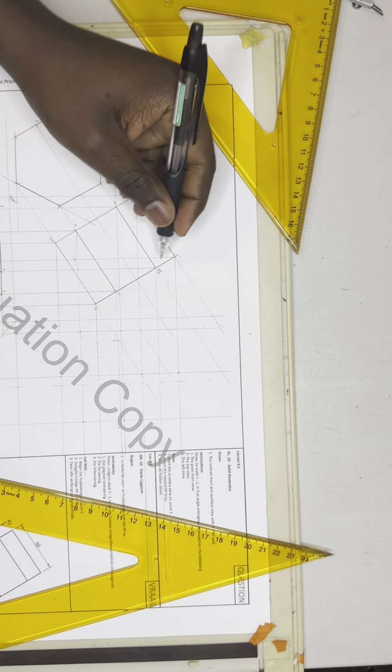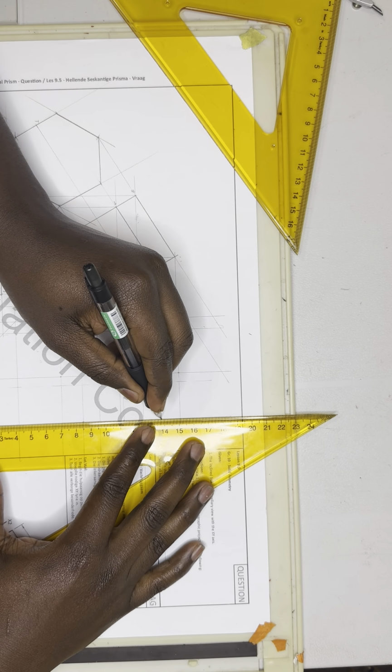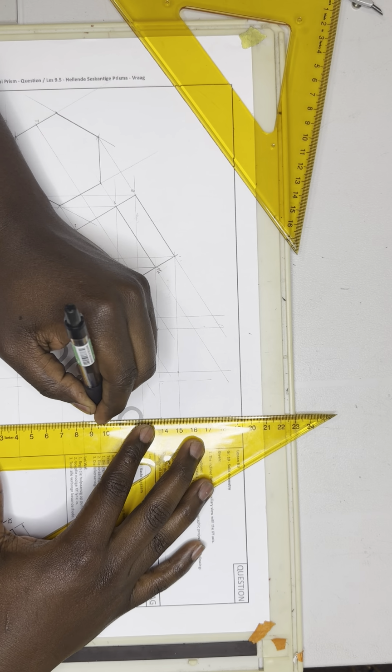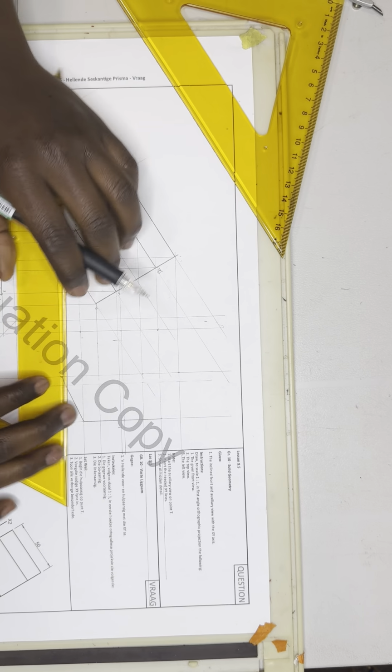And then this one will come in, number 2. So all you have to do is draw a straight line like this, and then join this one.